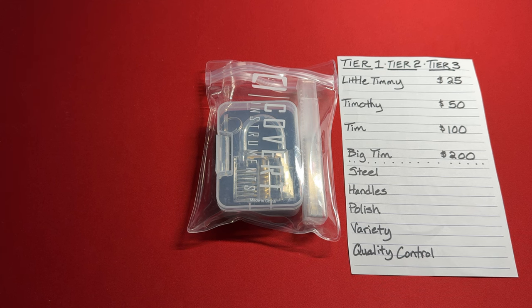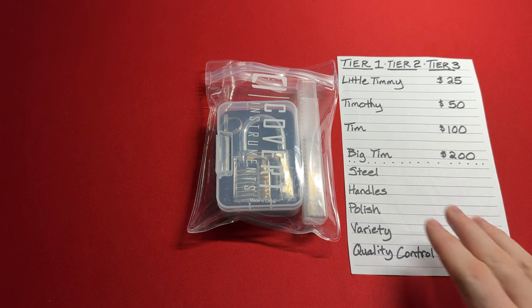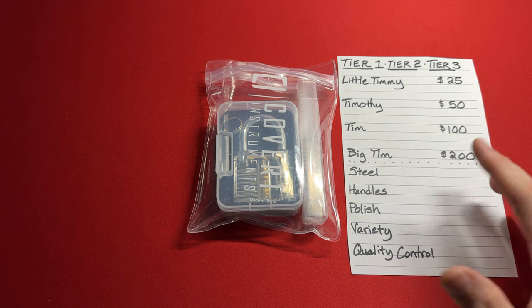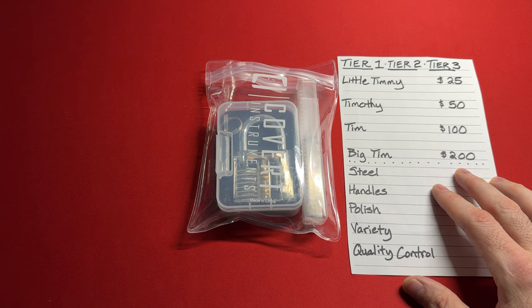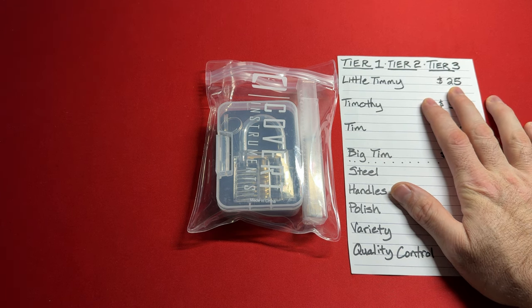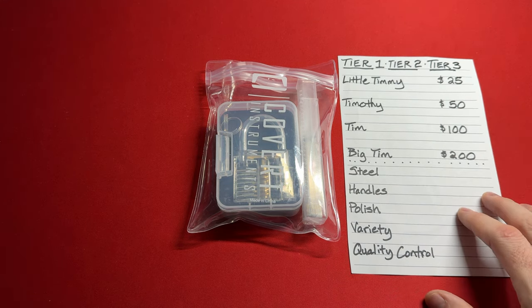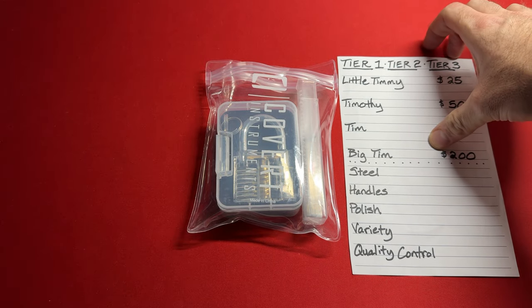So some people will reach out to me and go, hey, Sandman, I'm a big Tim just like you. Just point me to the best lock picks that money can buy and I will drop that $200. And I'm like, okay, man, yeah, no problem. And some people are like, hey, man, I only have like 25, 30 bucks to work with. What's the best tools that I can buy for that cost? And I'm like, hey, man, I got you covered with that as well. However, this isn't a classification all on its own.